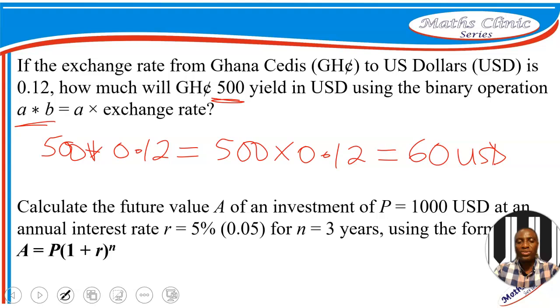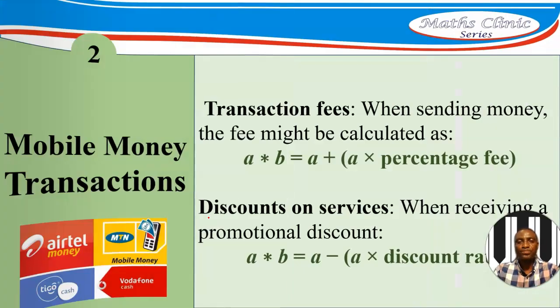If you look at the second example here, which has to do with the interest, that's compound interest. If you have the principal to be, say, D, you have your rate to be 5%, you have your N to be 3 years, you can calculate the future amount you will make if you invest 1,000 US dollars into a bank or with any company with an interest of 5%. When substitution is made, the answer will come.